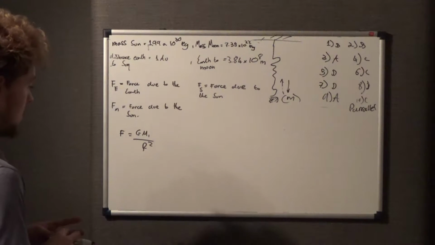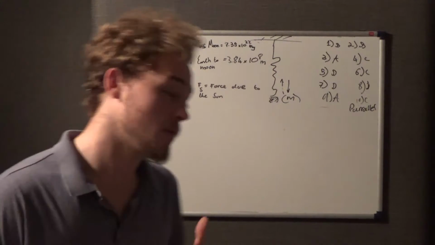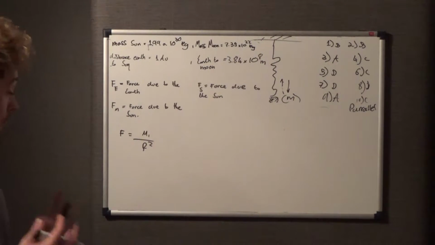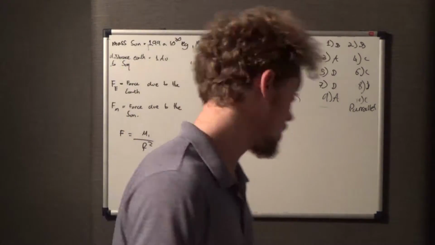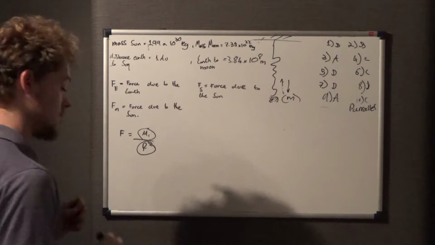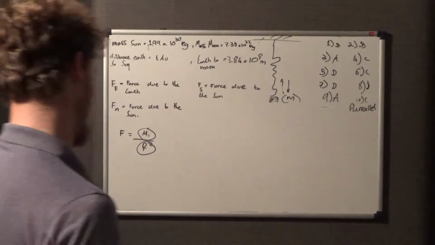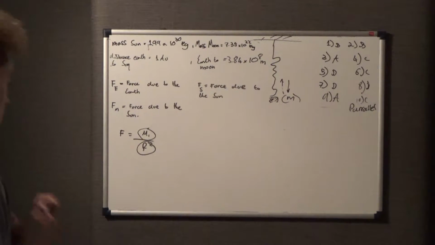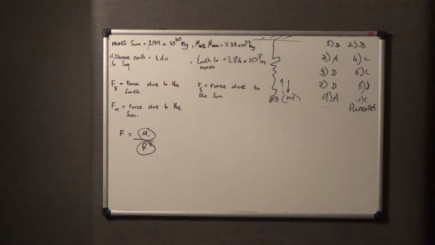So we've got F is equal to G. You could also get rid of G, because G is a constant and it will be the same for every single force. It's the gravitational constant, it will never change. So the only 2 variables we really have are the mass of the planet and the distance between the planet and the space shuttle. Now you could immediately work it out, or you could logically think about it and add to working it out as well.